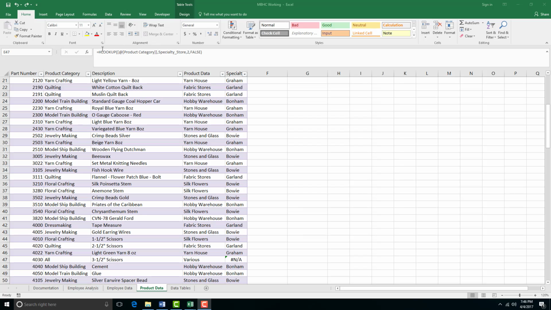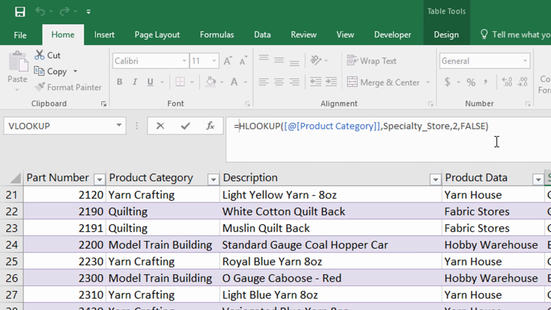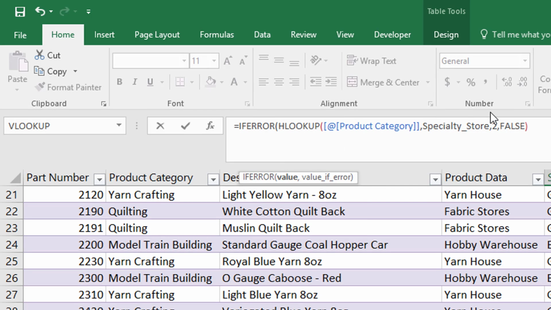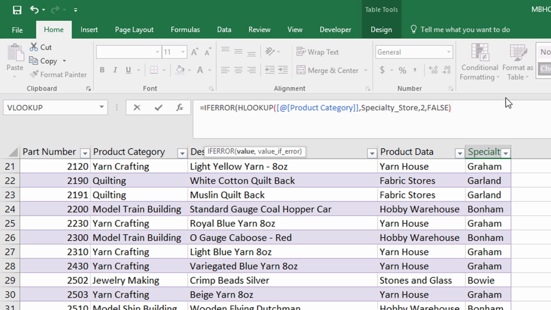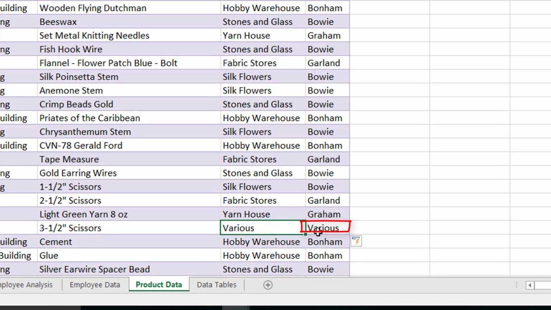And then just to get some practice with the IFERROR, we're going to put it on the nested HLOOKUP as well. So if it doesn't come up with a match, we want to do the exact same thing we did with the VLOOKUP. So type IFERROR, and then we want to put a comma, same thing, various. So remember to put quotations around various because it'll come up with a name error if you don't. And then put the outside bracket, and that should work now. When we press enter, it comes up as various instead of NA. So it's not really an error, it just doesn't match anything inside of the table.